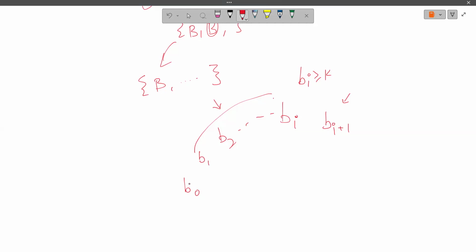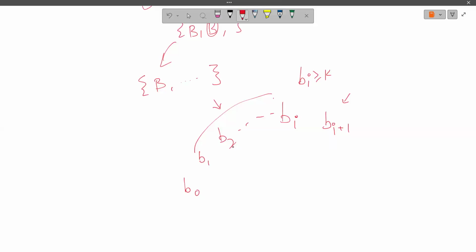Wait, are we done in that case? Yes, somewhat. If they're the same person, there will be one extra B unit in the middle of the string, and that will easily move to the ends. Indeed, we can show that. So you now have this B_1 to B_i string, and B_0 and B_{i+1} do not have any.